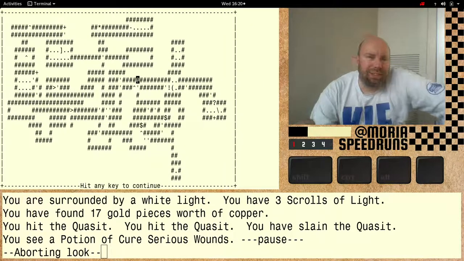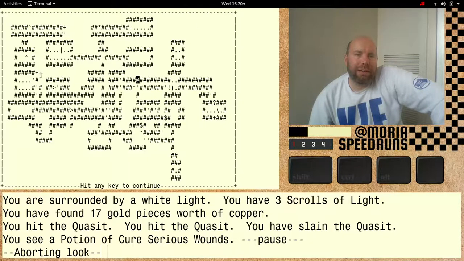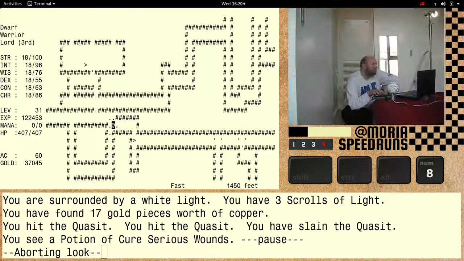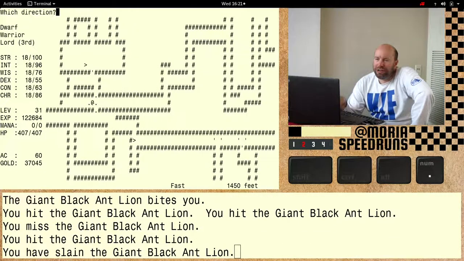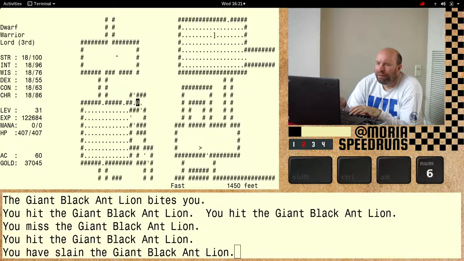Where do we go? That's a cleared level. I see a closed door way over here. That's where we're going, folks. Got it. See if I can get there without looking at the map. Screw it. This is right here. Or not. There's the door. And here is the stairs.